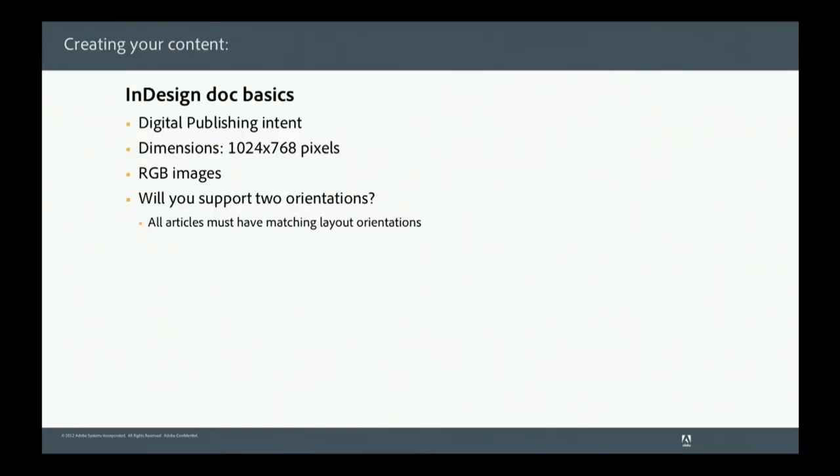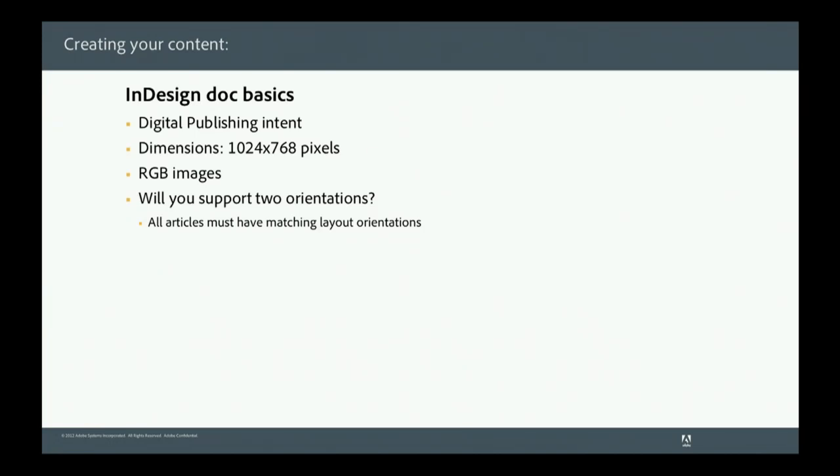Creating the folio. The cool thing with InDesign is that as you start working on the new document, you can already choose how the document is going to be formatted, let's say. So in the new document window, you can choose as your intent the digital publishing. And this will give you access to all the correct sizes for the iPad size, for example, the 1024 by 768 pixels. It'll turn your color management in InDesign to RGB. So RGB is actually red, green, blue images that you will also see on the iPad. So we keep the images in the same kind of colorimetric workflow.